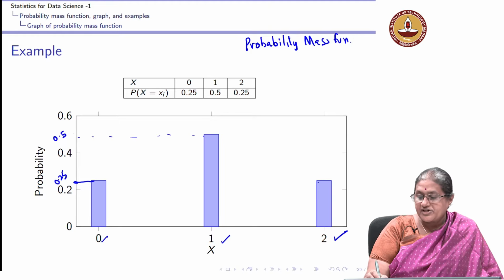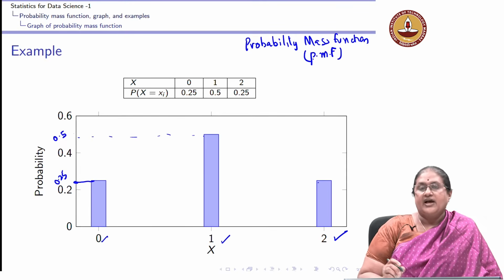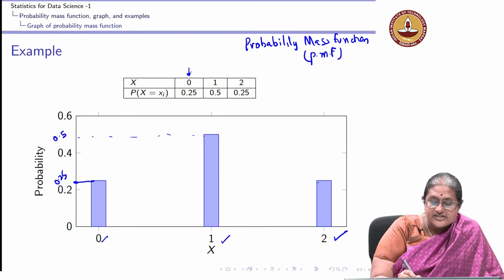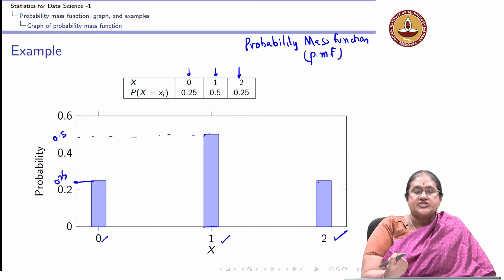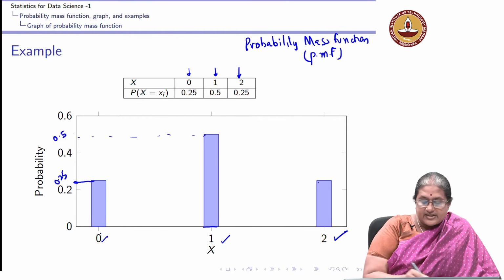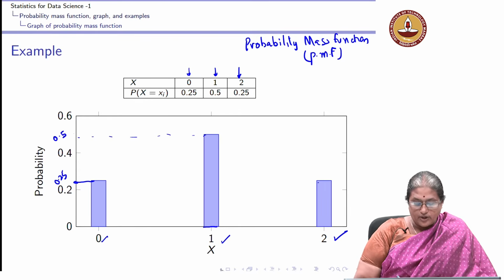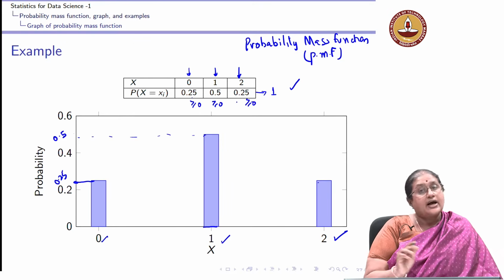mass function. It is abbreviated as PMF, and the reason it is a probability mass function is we can imagine this as at discrete points that x takes, I have a weight associated, and this is what is at every discrete point 0.25, 0.5 and 0.25. Again, I can verify that this adds up to 1. So, it is a probability mass function. All of them are non-negative. So, I do not have a problem.